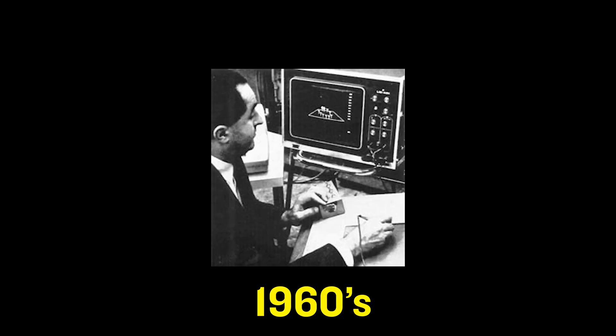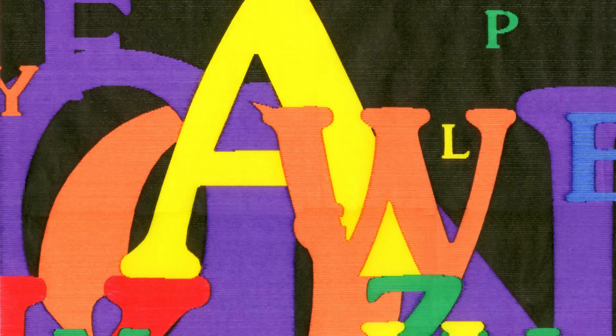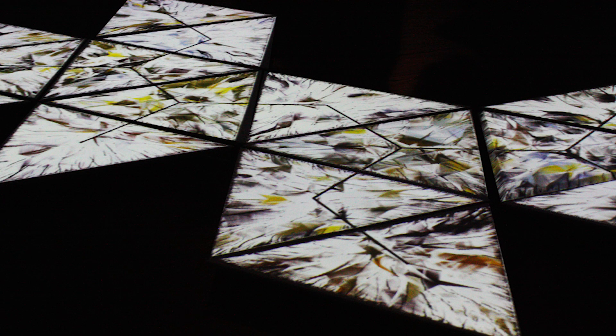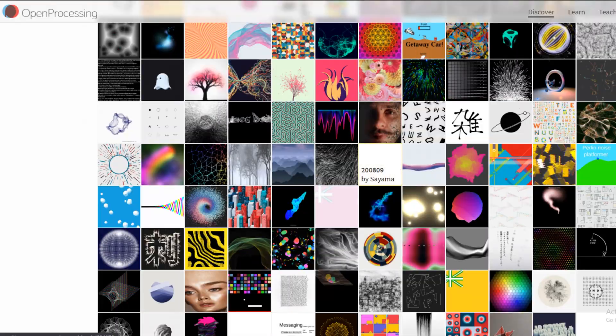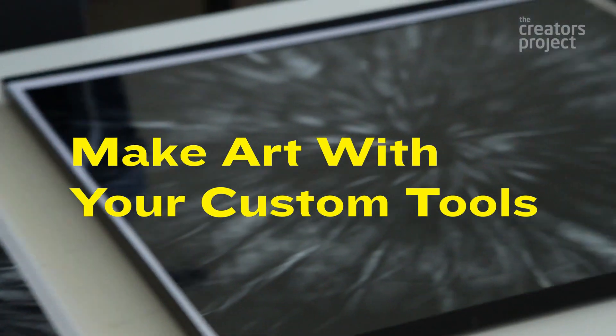Creative coding started in the 1960s, but didn't really get ramped up until the 1980s and 1990s, and didn't really gain popularity until the 2000s. Recently, in the last 10 to 15 years, it's exploded. You can think of creative coding as a way to build tools that never existed before — you can borrow other artists' tools, make your own twist, and then make art and design with those tools.